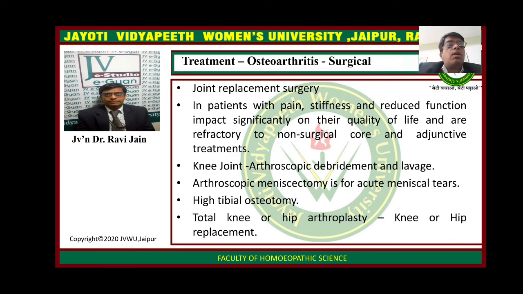The surgical management of osteoarthritis includes joint replacement surgery in patients with pain, stiffness, and reduced function that impact significantly on the quality of life and are refractory to the non-surgical core and adjunctive treatment. The knee joint has arthroscopic debridement and lavage. Next, arthroscopic meniscectomy is for acute meniscal tears. We have high tibial osteotomy. Next, we have total knee or hip arthroplasty, that is knee or hip replacement.